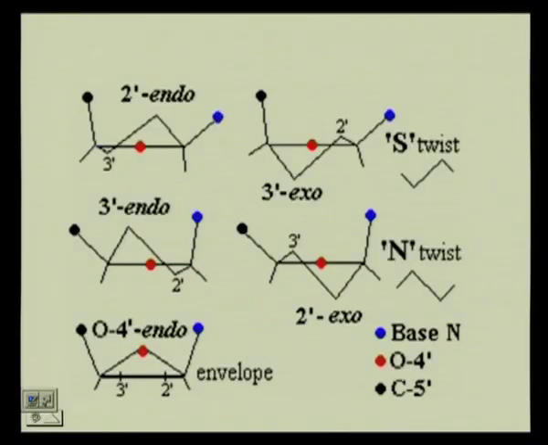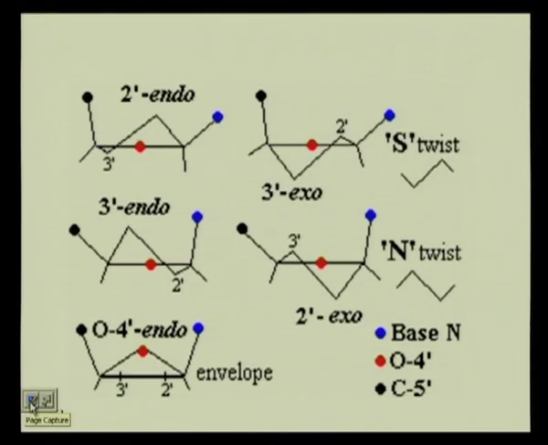Okay. So, you are going down this way because you are say 3 prime endo, then you are going up at 3 prime, coming down again. Okay. So, what you are looking at is what is called an S twist. The twist is such that you can just imagine twisting the wire. If you just connect wires where you have one as an oxygen, then you connect these wires, you are twisting it in such a way that you have an S twist. You can twist it in the opposite direction, that is going to give you what is called an N twist.